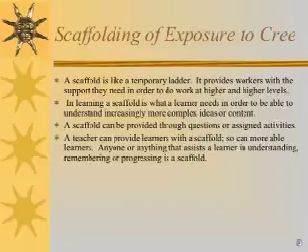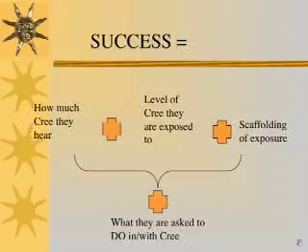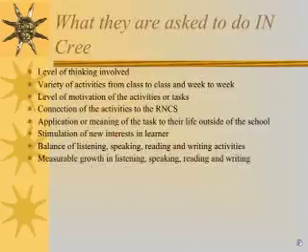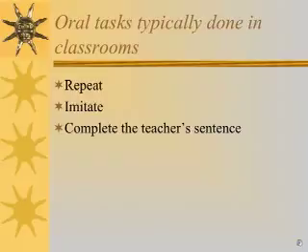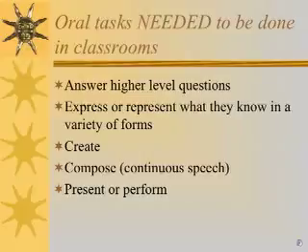It means that what the children are asked to do in and with Cree needs to be given very special attention. And again, if you look through parts of BSLIM, you'll get a better sense of what that is. The oral tasks that have typically been done in the classroom are repeat, imitate, or complete the teacher's sentence. That needs to be expanded upon to include higher level questions, to have students express or represent what they know in a greater variety of forms through the support of artworks, the creation of posters.